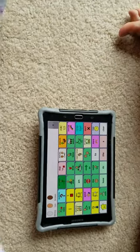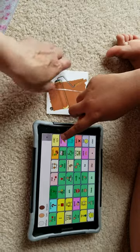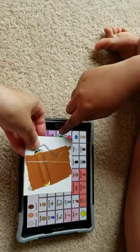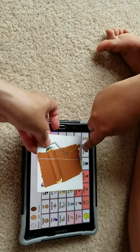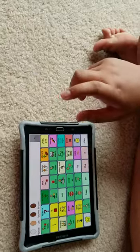Right, Keshav is going to label his colors using his device. What color is this? Yeah, come on. What color? Over there. Brown. Brown, good job.